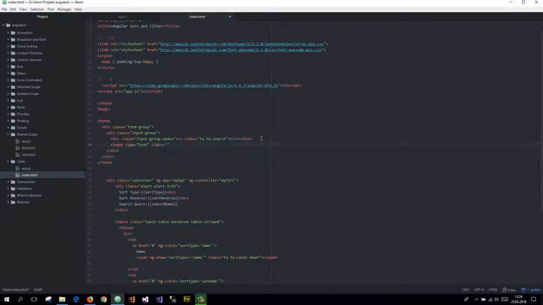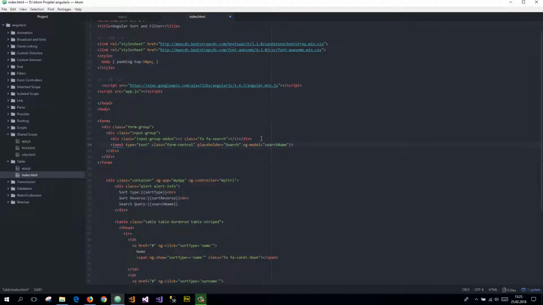And class is form-control, and a placeholder, search. And now define an ng-model, searchName, and close the input tag.